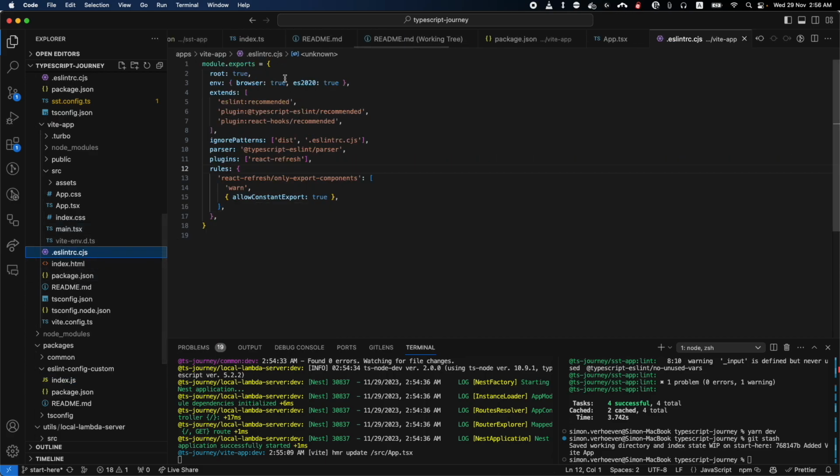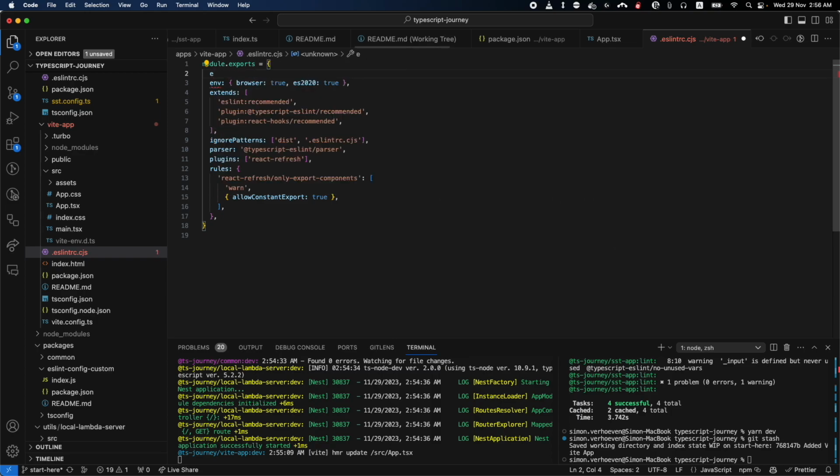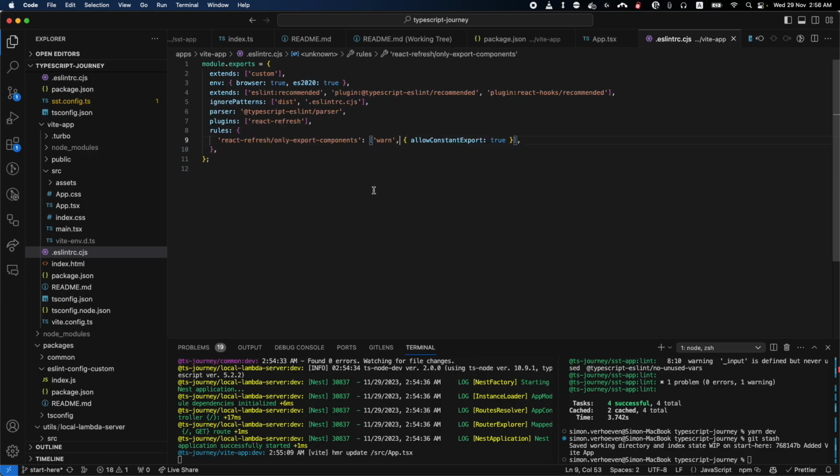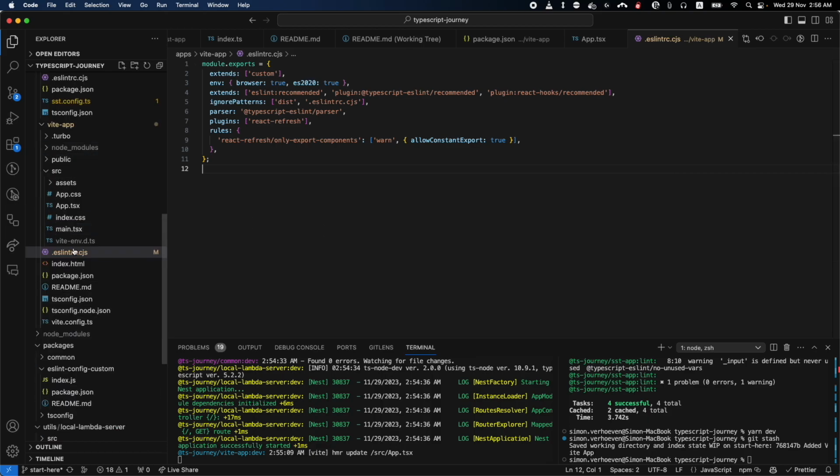So what it means here is we can remove root true, and we can do extends custom, like that. And what that's going to do is extend the custom configuration from our ESLint package here. And let me just check that that's working.